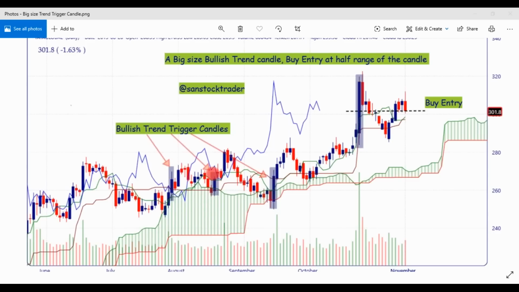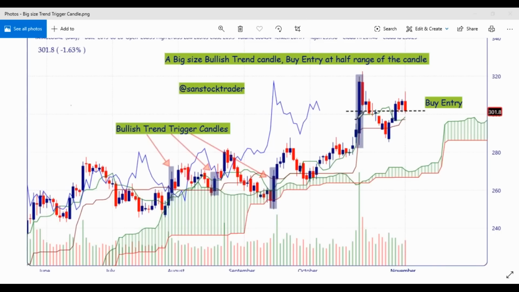Same thing happens here once again. This candle touches the Tenkan-sen and Kijun-sen, both. A single candle touches both. So above this candle high, I will go long. The only point to consider, which happens many times, is what happens if the candle size is too big, which happens here. Look at this, the candle size is too big and this candle touches both.